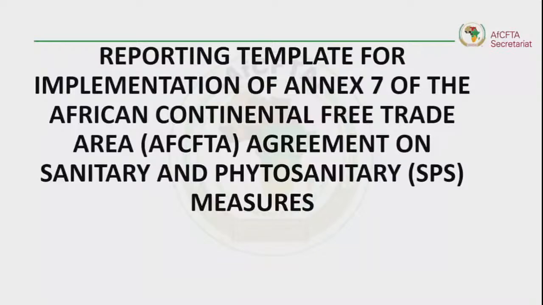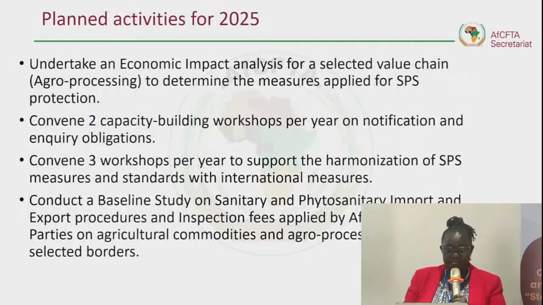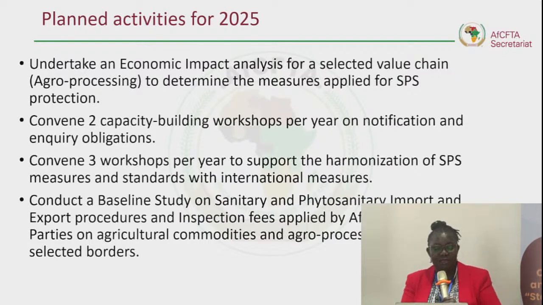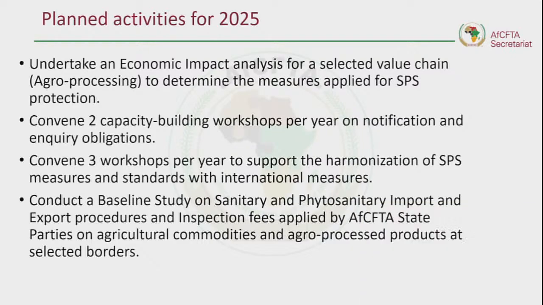And also in terms of progress, we have already put in place a draft reporting template for implementation of the annex. So we are hoping that we will submit this to the next sitting of the subcommittee on SPS for its consideration. So some of these are what we plan to do in 2025. I'm not going to go through them now.